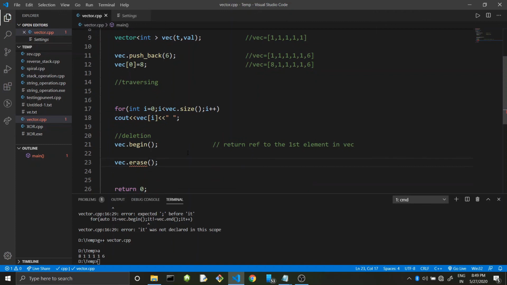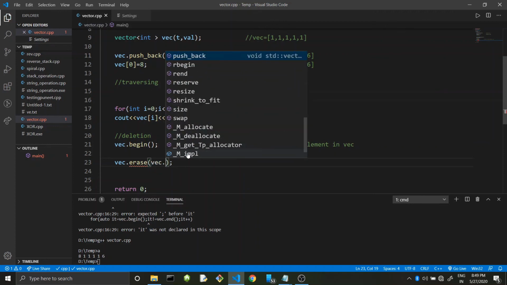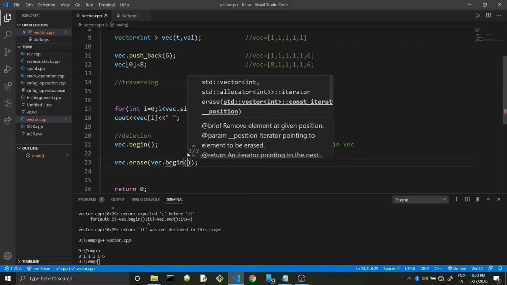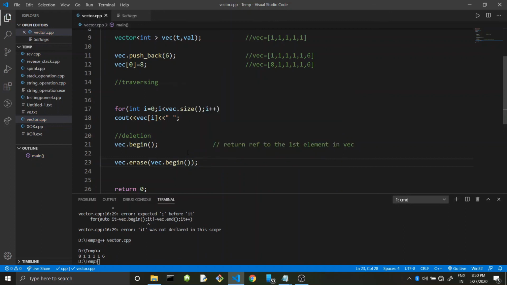Like, we have to delete the second index element from the vector. So what we are going to write here is vector dot begin, which will return the reference to the first element. If we just write it like this, it will remove the 8 from the vector.